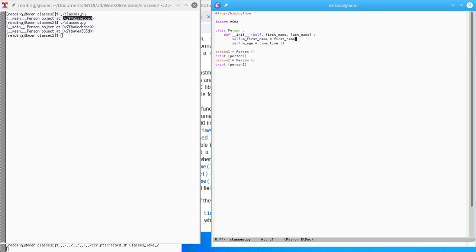Now notice I call the parameter passed in first name, and I call the data associated with the object mFirstName. There's nothing magic about first name here and first name here, except that I assign first name to mFirstName. This is just a naming convention. We'll see some of why that matters in a moment. So I'm going to follow that convention though. M, whoops, no, underscore before. mLastName equals last name.